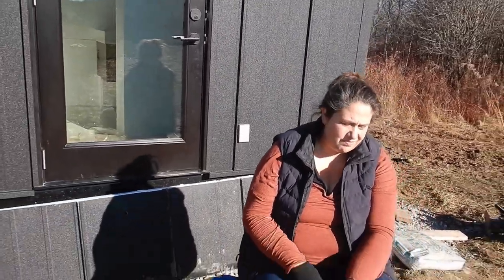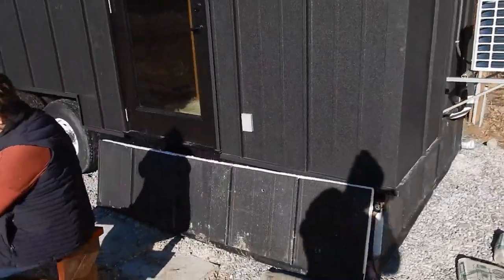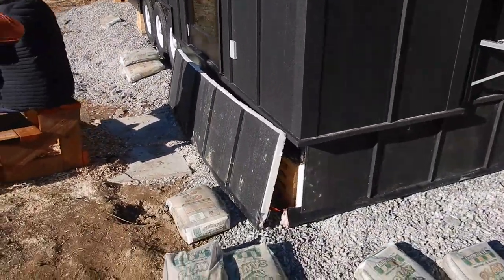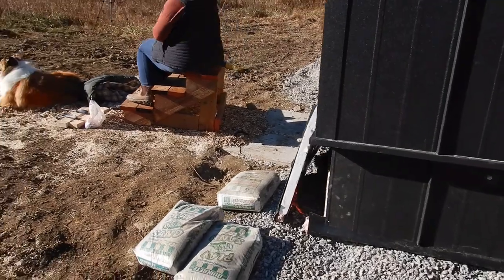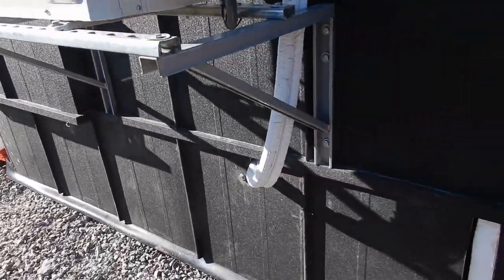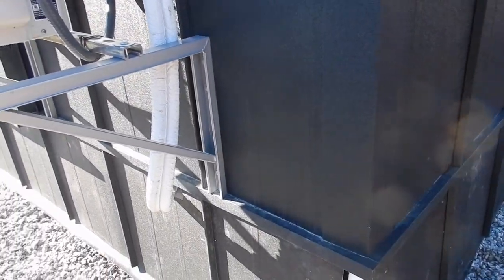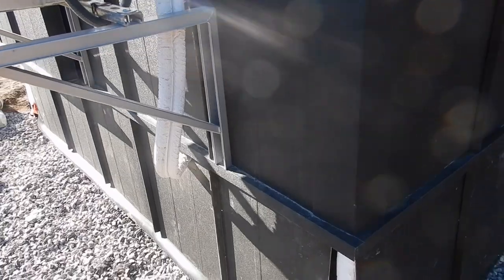So hopefully nothing freezes over the winter, keeps critters out, etc. So we've got half of it done. I'll just bring around the back side. There's the back. We still need to level out gravel and all that kind of stuff. Make it a little bit more appealing. There are holes in the skirts here, Rach. That's where those back ones go.